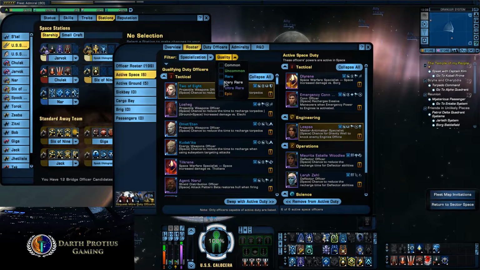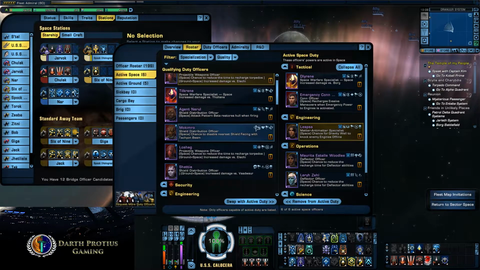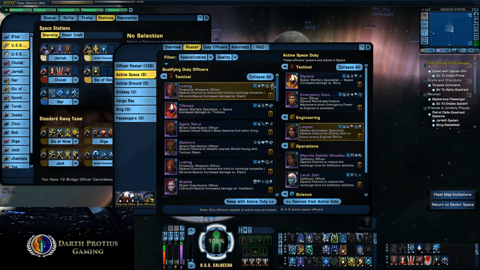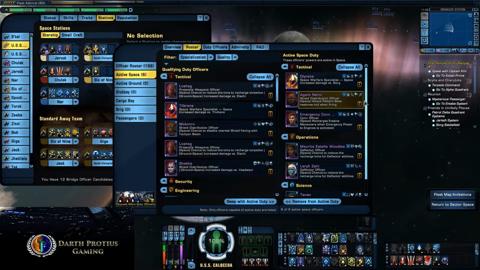Let's switch to our very rares, ultra rares and epics. Might throw Agent Narelle in there, since we are running Attack Pattern Beta. Yeah, we're going to throw Agent Narelle in there for now. Alright, so that rounds out our DOFs here.